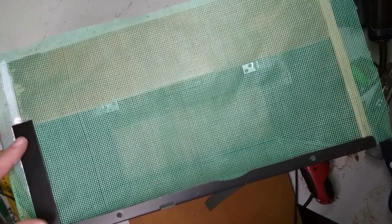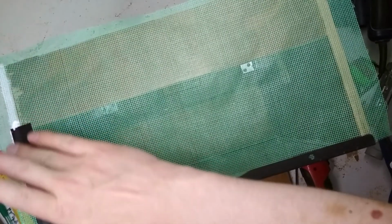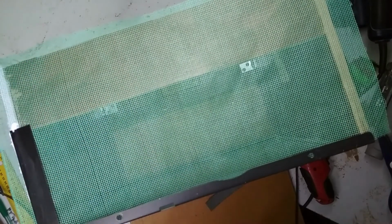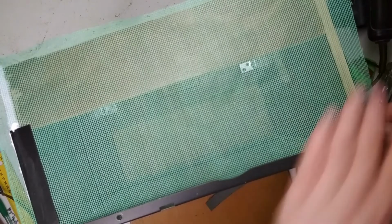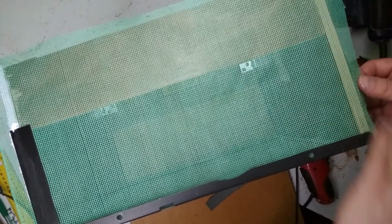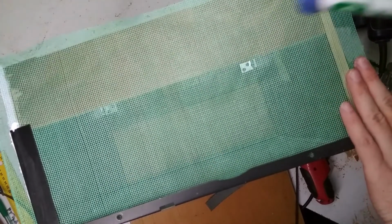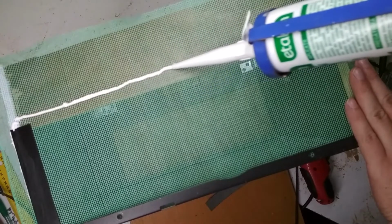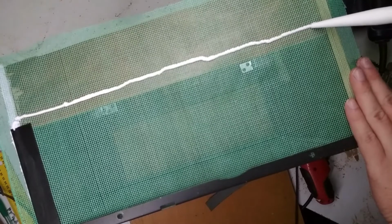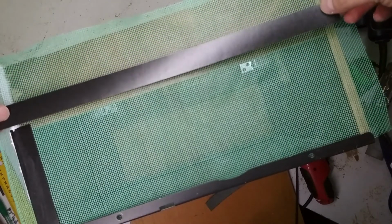Yeah, this doesn't look that bad. I thought it would look worse, honestly. Let's get that off. Yeah. It won't be perfect, but I think it will do its job. I mean, to prevent things from falling into the computer. That's its main job. So let's put some here. Like that. And where did I put the bigger part? How long is this? Like this.